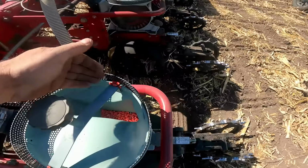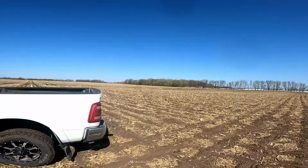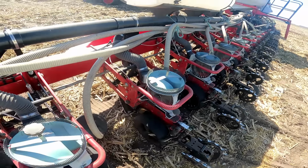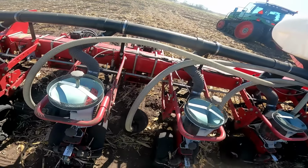Just did a bit of a check in the back because last night, if you remember, I had one pass left, and I'm pretty much empty. But what I think I can do, so one pass, I've got roughly 3 acres left. One bag is supposed to do 2.5. So as long as I got roughly half a bag in here, which I should have, I'm going to add one bag across the whole thing, and we'll see where we're at.